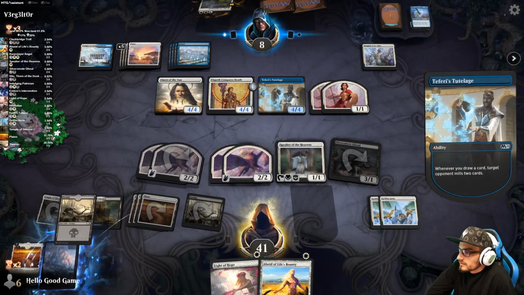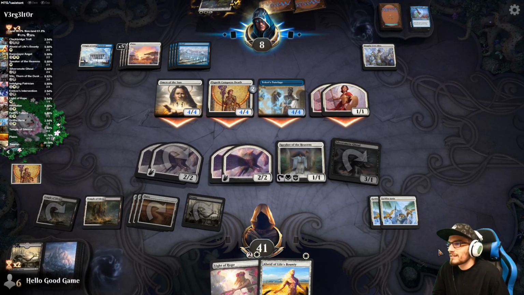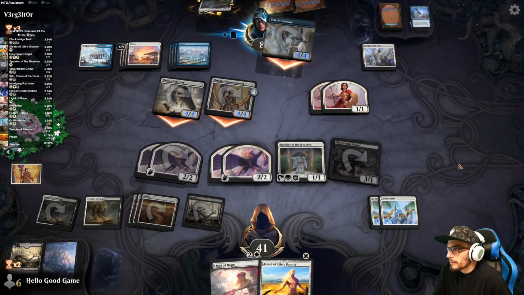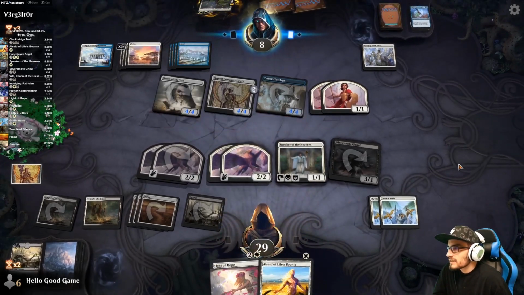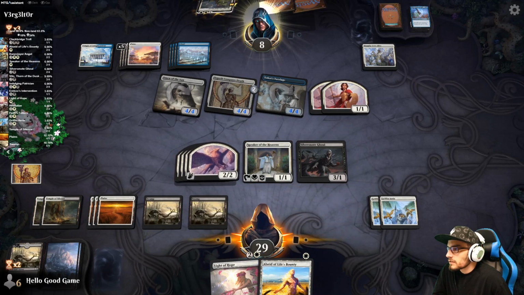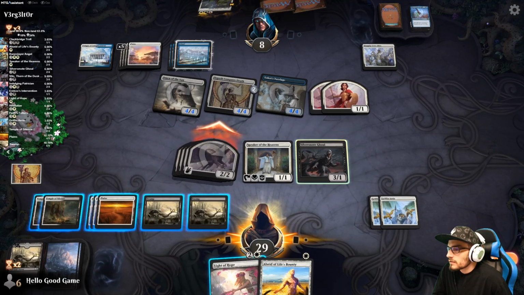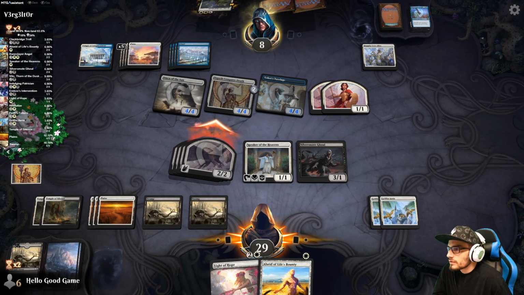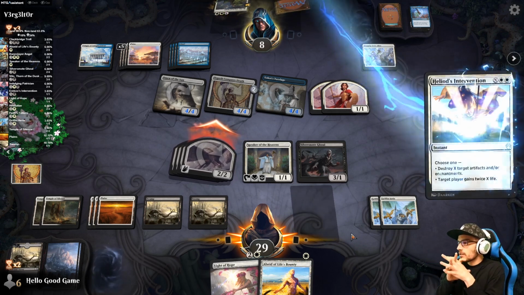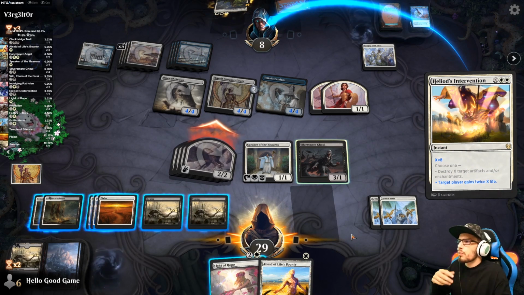Watch us mill our Vito. 2 land, okay. Things cost more to cast. And we just take this damage. There's gonna be a field wipe after. There has to be. Negative. That is lethal damage. Petty Thefts. Whoa, whoa, whoa.